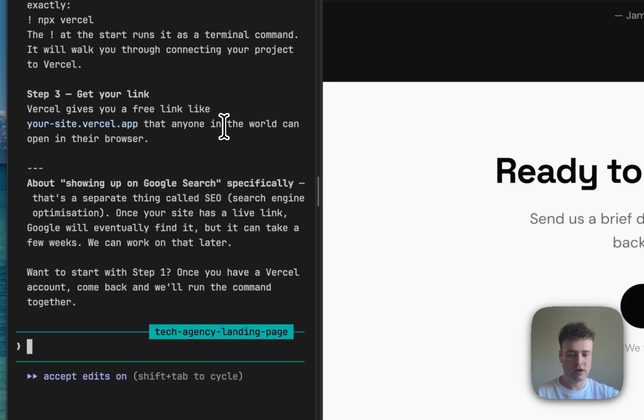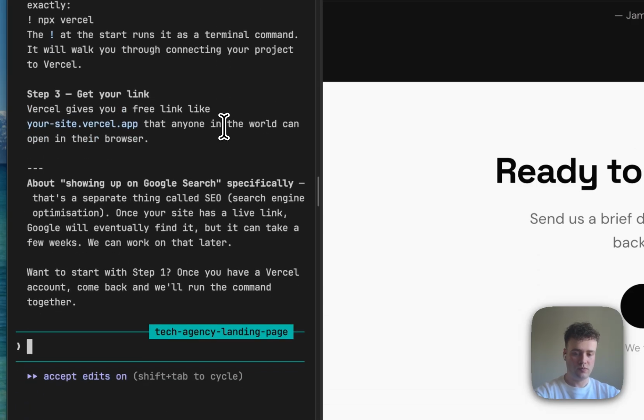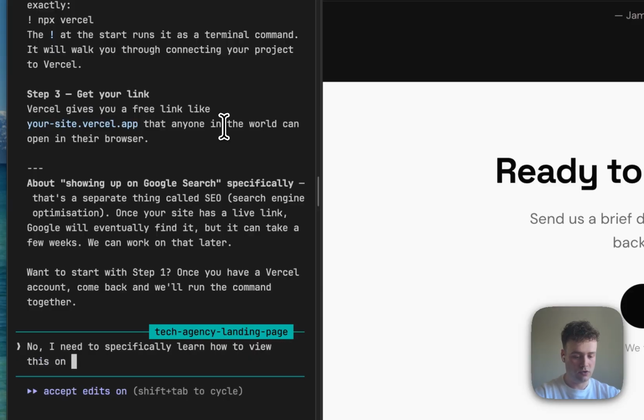Okay, so it's telling me now about Vercel. Vercel is something I'll cover later on, but we want to do localhost. Let's just say, no. I need to specifically learn how to view this on localhost.